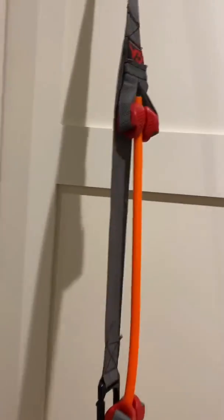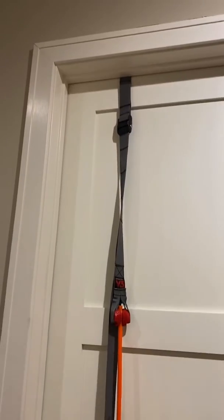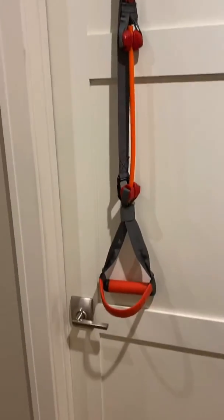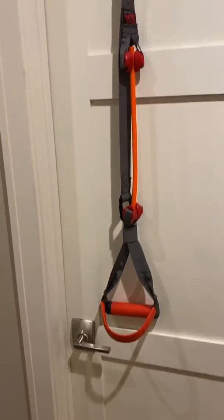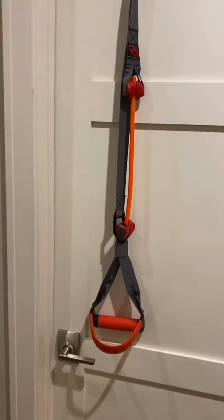However, you just have to make sure that you have a lock, just as I've explained in my resistance band tutorial for the anchor. Okay, so all you got to do is you have to do that for both of your suspension trainers and then get started. So it really is that simple. You just have to make sure that you have the anchor point inside the door, then you shut the door, and then you're ready to go.